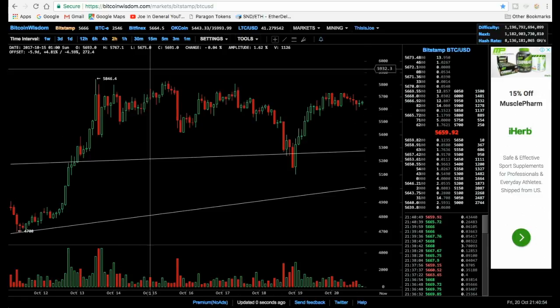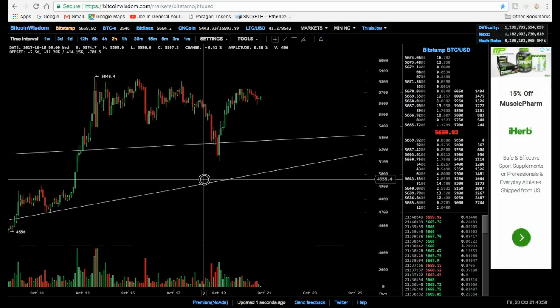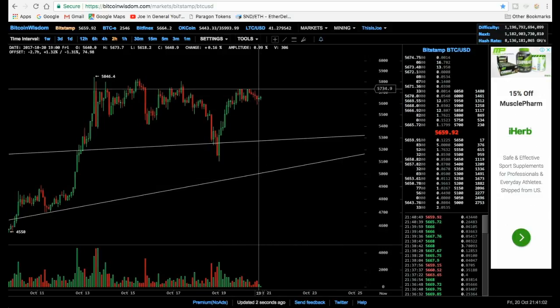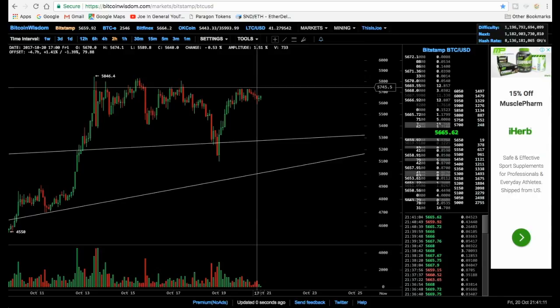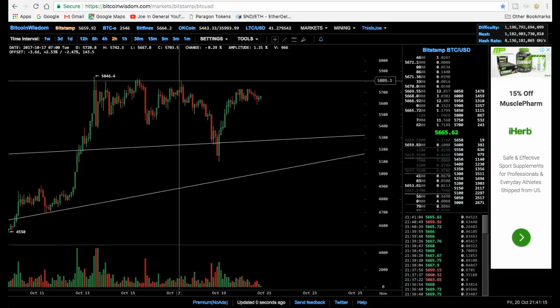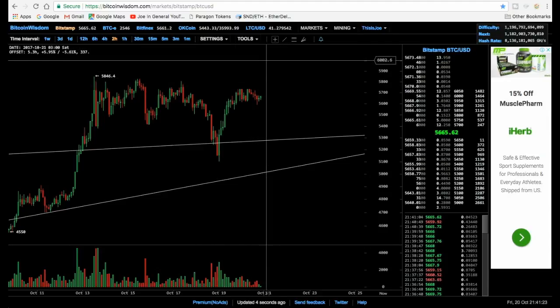What we would need to see, and maybe let's pop this into the 2-hour time frame, what we would definitely need to see, obviously, is breaking above this level right here, and this level is at about 57.35 roughly. You'd want to see it comfortably break through this, so let's say 57.50. Definitely, I would suggest once it comes up to and breaks through this $5,810 level, once it breaks through that, I think that's pretty much off to the races.